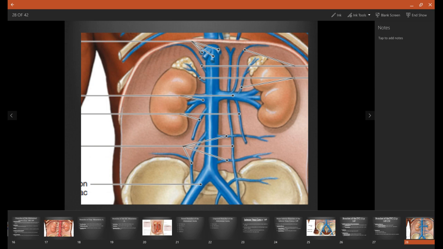cava. Now the left side is where we're going to see something just a little bit different. And they're all going to have something to do with this big left renal vein here. So left gonadal vein is what we're seeing right here as it drains straight into left renal vein. We see left suprarenal vein also going straight into left renal vein. And then we have the left inferior phrenic vein, and sometimes you'll see it go straight into the renal vein, and then there's other times it'll go into the suprarenal vein first.